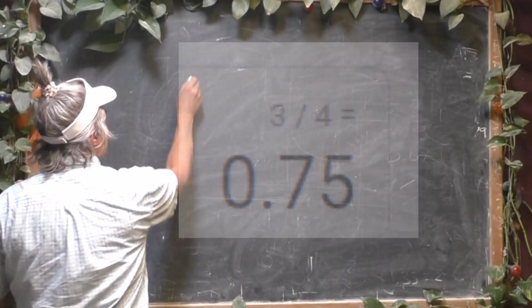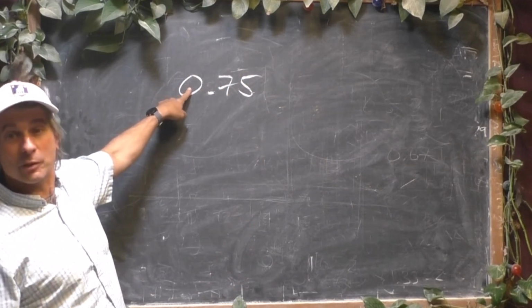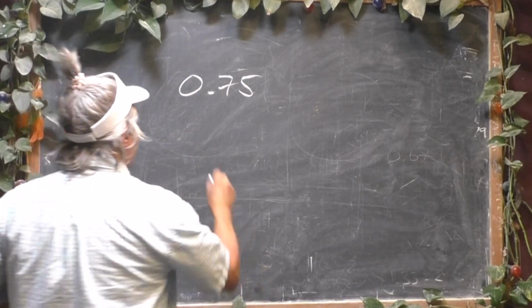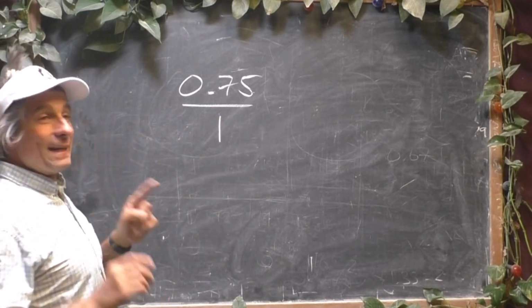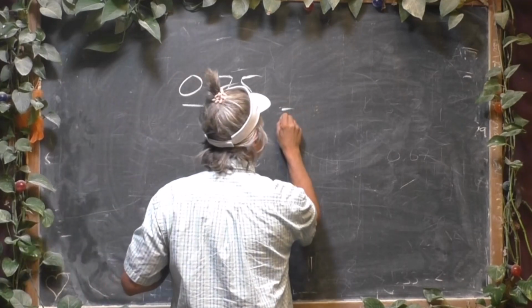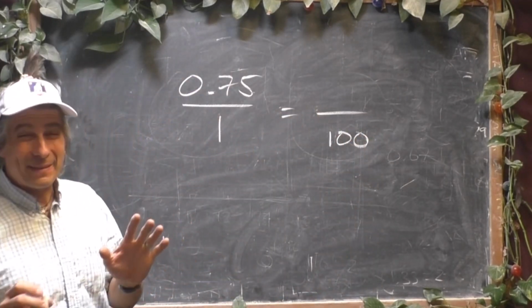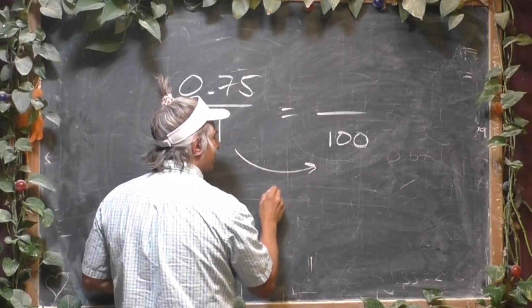Well, we can use a calculator to do 3 divided by 4. And if we do, we see that it equals 0.75. Okay, so we have 0.75. I always like to have a leading zero out here, unless it's something else besides 0, but it just is that placeholder for us. We know that has a denominator of 1. 0.75 per 1. We need to get it to be percent, or out of 100. The math is the same as before. We're going to multiply each of these by 100.